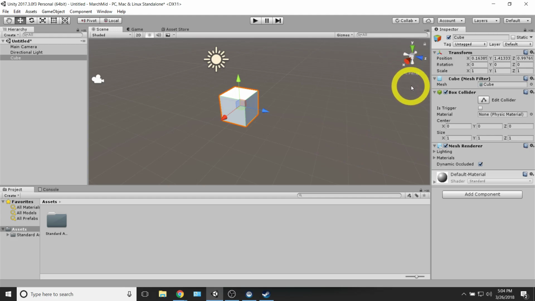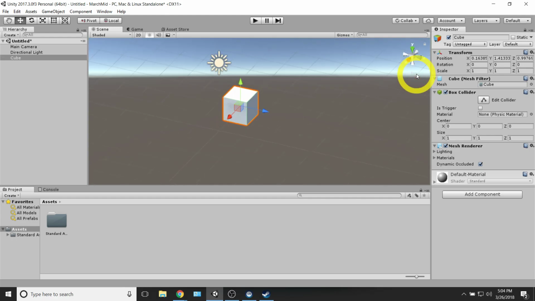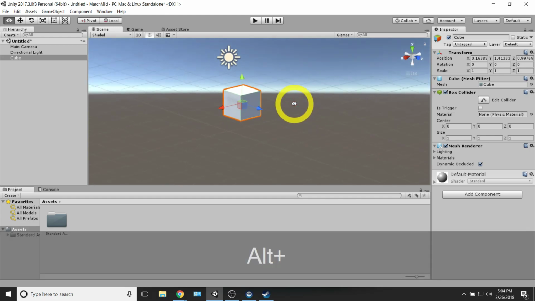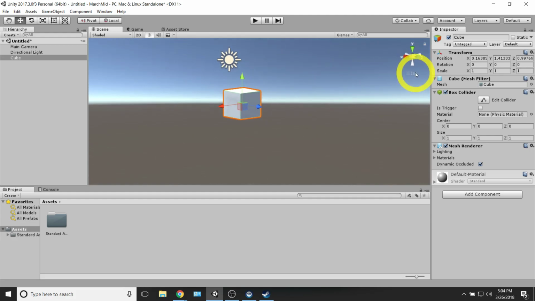Apart from that, there is also the option to change this perspective view here. Right under it, it's very faded, but you can see this word on my screen. It says persp, which is short for perspective. If I click on that, it'll change to what's called isometric. It just says ISO for short.